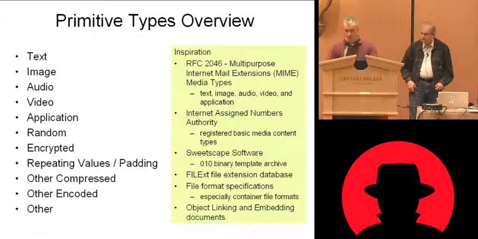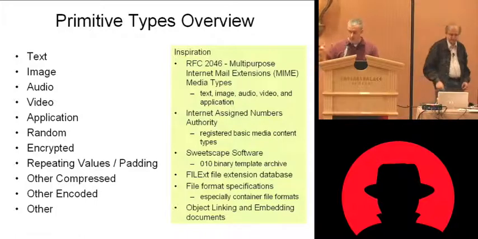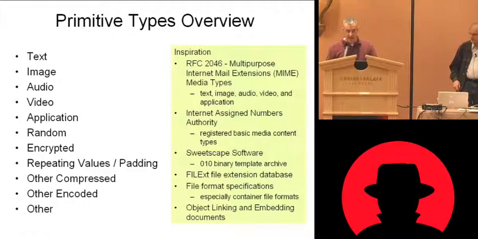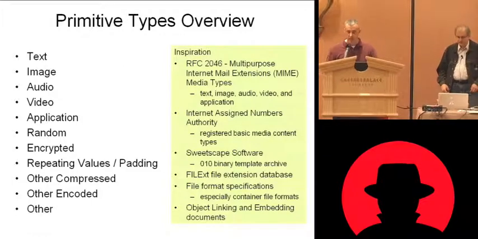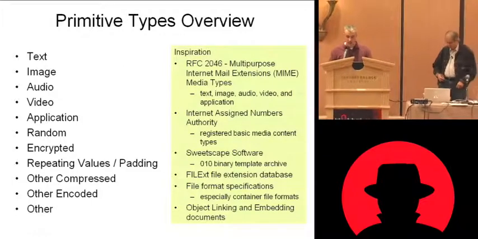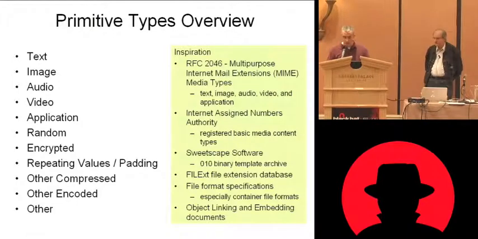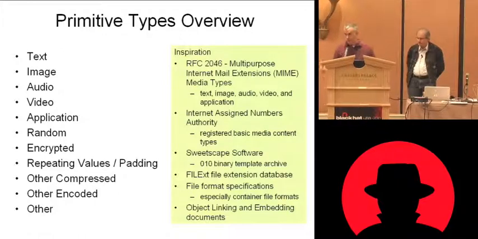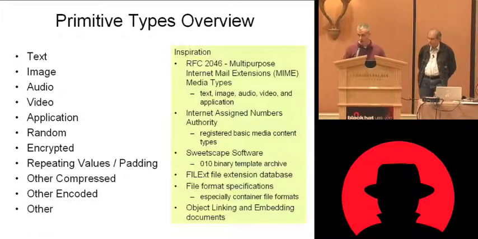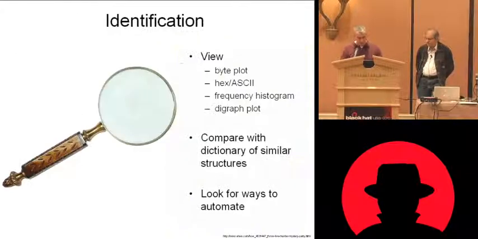Okay, so in the paper we go into lower levels, but the highest level of this categorization is what you see on the left, the idea of these primitive types. To think about this problem, we looked at the MIME media extensions. There are several registered IANA media types. Some analytic tools have binary templates, and then container file formats and the like. So we took a hard look at those. This is the highest level. Again, the paper goes into significantly more detail below each of these. You can envision text getting into different encoding schemes, then each of those being different human languages, for example.